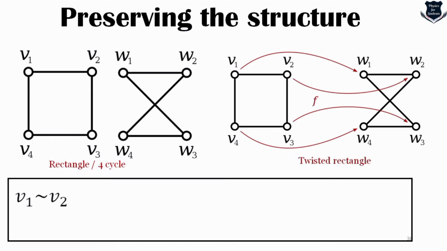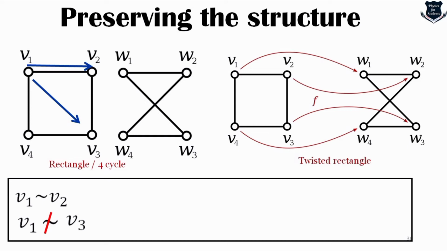So I write V1 is similar to V2, because the nodes V1 and V2, here in blue, are connected by an edge. On the other hand, V1 is not similar to V3 because V1 is not connected to V3, which I just showed in blue. Now we want to say that both graphs are the same. We can show this by giving a way to transform the left into the right. This can be done by stating which vertex on the left is mapped to which vertex on the right, which we have shown. We do this via a map F.